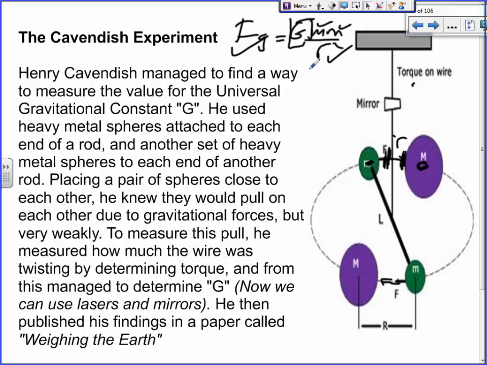That makes sense? It's actually quite brilliant. Nowadays, we actually use lasers and mirrors. So you can even kind of see on this picture right here, maybe what they do is they attach a mirror to this here, and as the mirror twists ever so slightly due to the torque, if we send a laser onto the mirror, the laser would, I have a better picture actually.